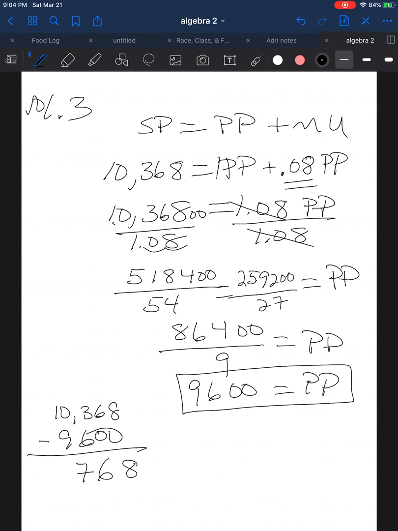Because if you think about a car dealership, the salesman gets money for it. The dealership gets money because every month that a car is on their lot that they don't sell it, they have to pay the manufacturer a rent for it. And then the utilities for the business, the rent of the building itself, $768 is nothing. That poor car salesman must have gone home with nothing. So this really is not a very realistic problem, but it does give you an idea of how purchase price, selling price, and markup work.